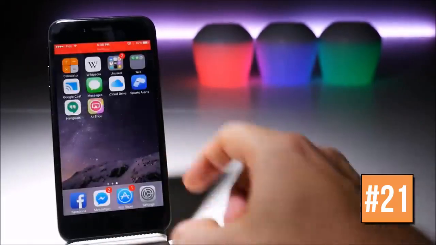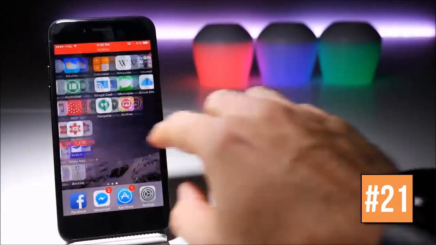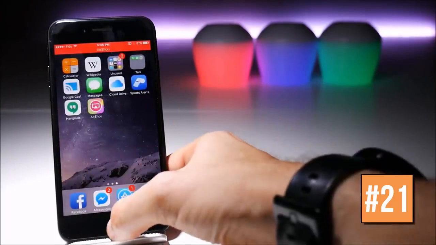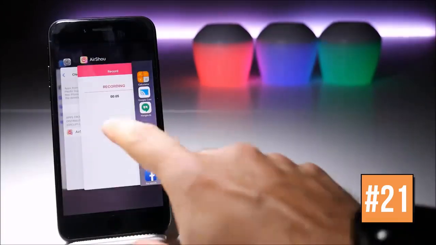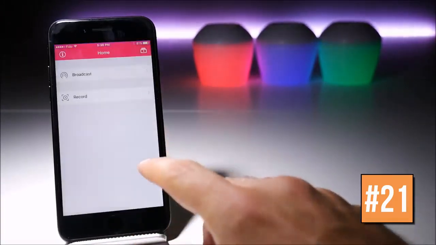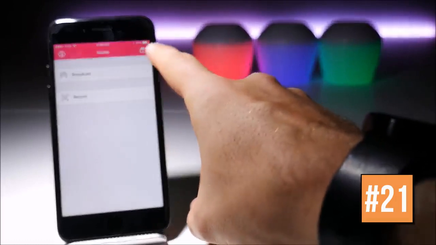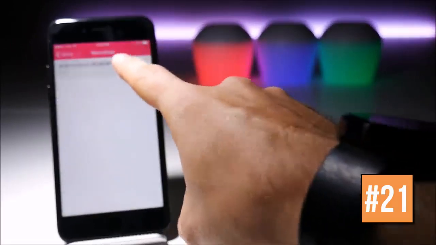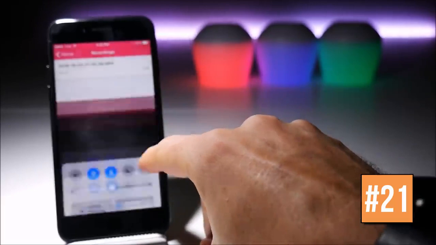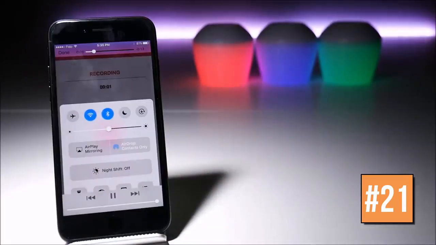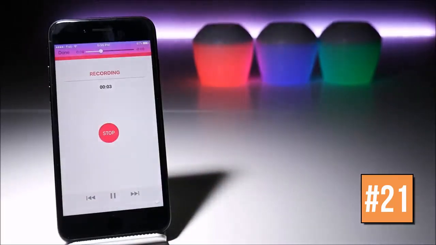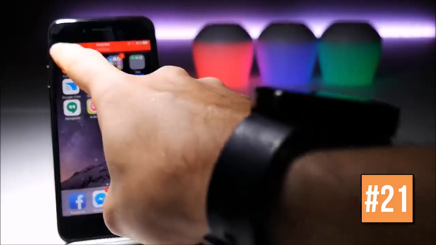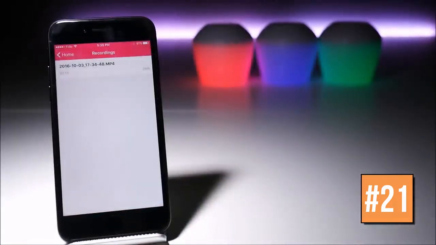So if I do a very quick demonstration of a couple of swipes, then go back to the recording application, tap stop, go to my videos in the top right hand corner and press play. And that's how you screen record your device. And just a word of warning, you do this at your own risk.